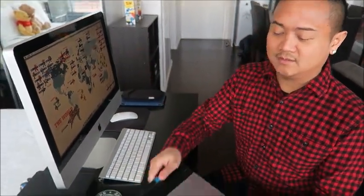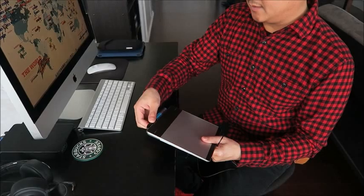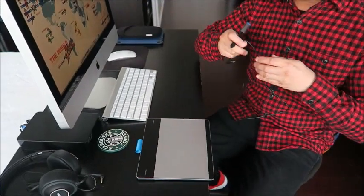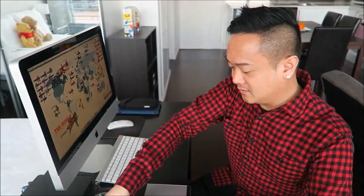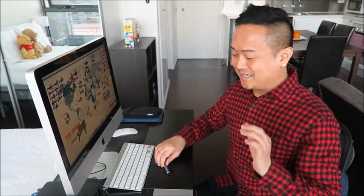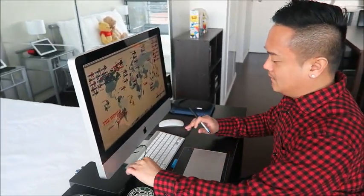Okay, so the next step after you scan your artwork, what I do is I use a Wacom. I don't know if that's how you say it. This is basically a tablet that you can draw directly onto, and then it'll show up on the computer. Most people would draw directly onto this and start their artwork from scratch on the computer, and that way there's none of that scanning, none of the going through papers and all that stuff. It's better for the environment. But I just thought I'd show you how I traditionally draw. So that's what I did before.